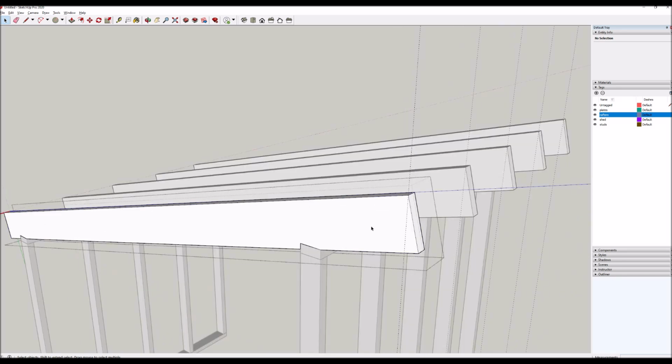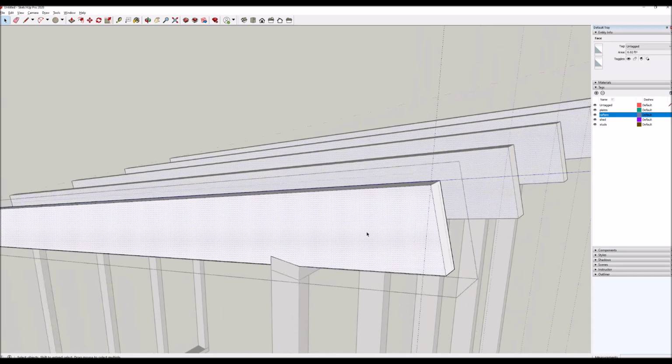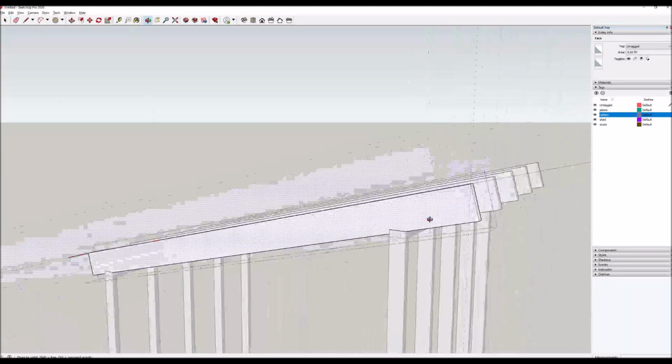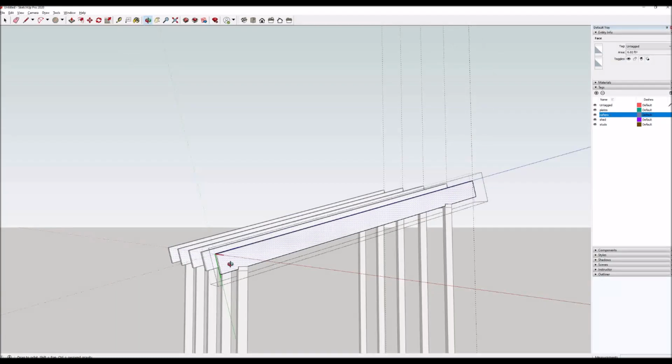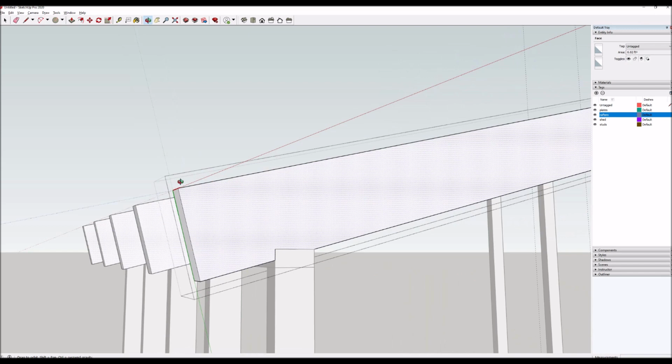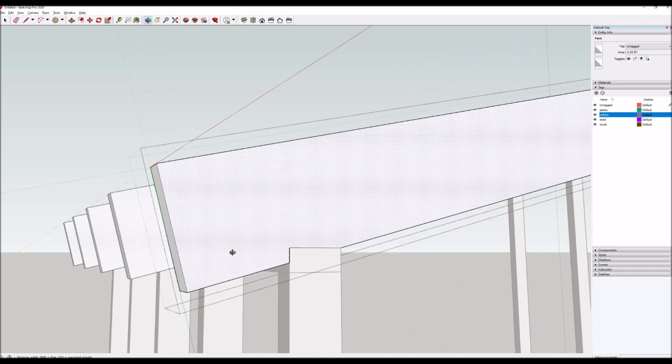On the other hand, if I did want to make changes to the rafters, for example, if I wanted to do some kind of notching down at the bottom, and I wanted to use the straight edges of the rafter itself, I could do a square, maybe 2 by 2, and push that out.